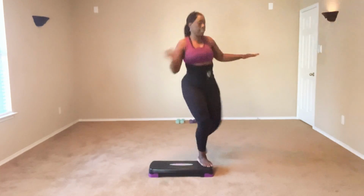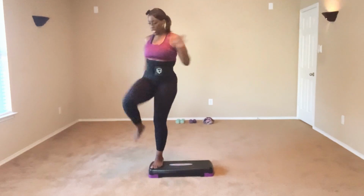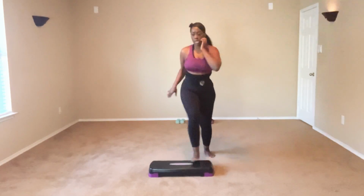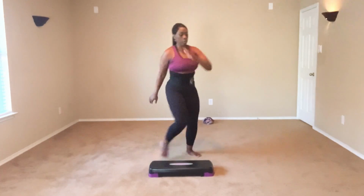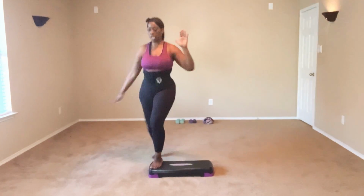Now, floor pegs. Those knees should come up. Lift those knees. Bring it up. Keep that going. Keep that core tight as you are lifting. Good job. All right, three high knees.